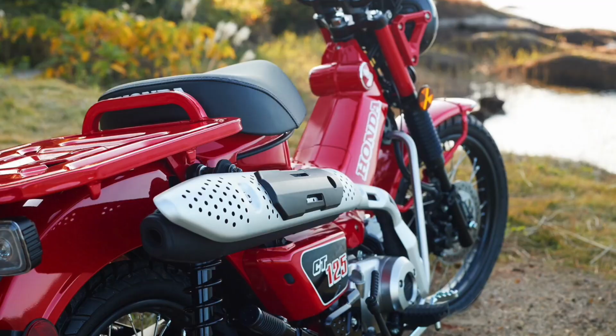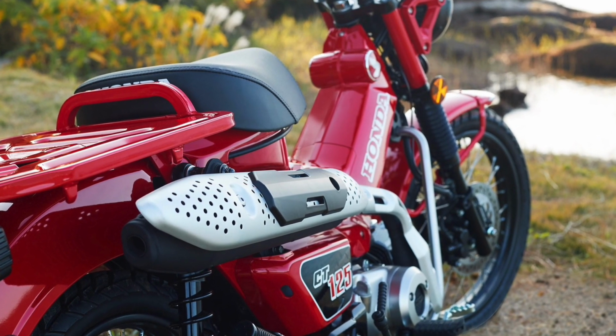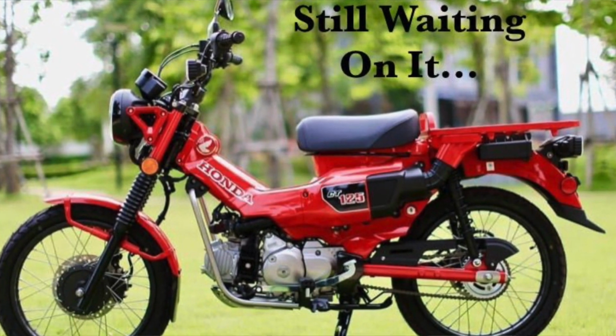So if you want one, I would suggest going to your dealership now and putting some money down on it and get on a list of people, because I'm sure there's going to be a waiting list, just like there is here in Thailand and just like there is in Japan. My waiting list that I was on, I had 70 people ahead of me, and they said 60 days before I got mine, and I've got 1 week left and my 60 days will be up. So hopefully I'll have it here pretty quick and start doing some updates on it.